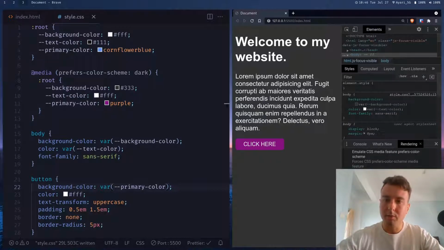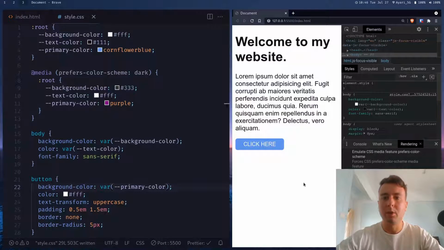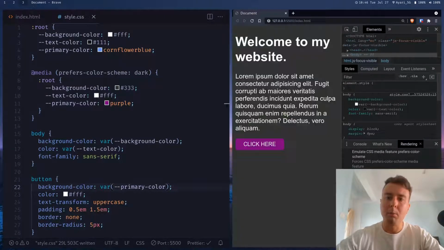So let's say that they have light mode enabled, it's going to look like this. If they have dark mode enabled, it looks like this. And so you can just test out the different flavors of your website like this. And that's all there is to it. Like I said, this will just grab it from the operating system level. So say if you're in macOS and you have the settings turned onto light theme, then you'll get the light theme, of course. Otherwise, you'll get the dark mode.